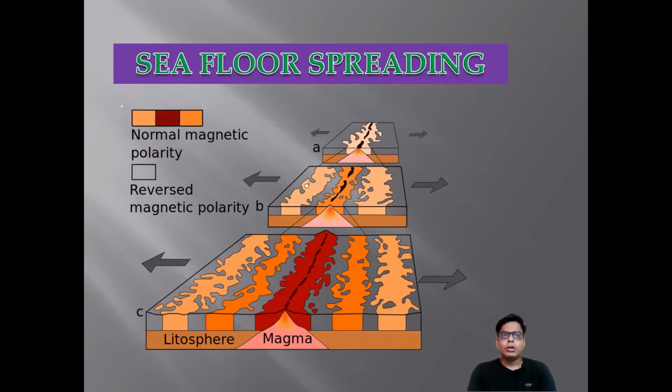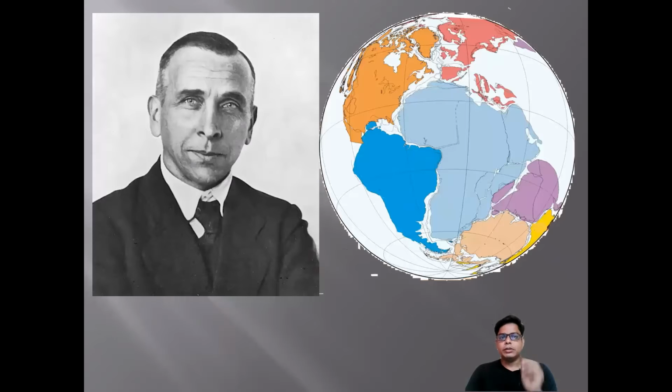In this video, we are going to discuss seafloor spreading, a key geological idea and one of the foundational concepts behind the plate tectonic theory. To begin, we go back to the early 19th century, to the German meteorologist Alfred Wegener, who proposed a radical new idea called the continental drift theory. Perhaps you can see in my background, this person is known as Alfred Wegener.